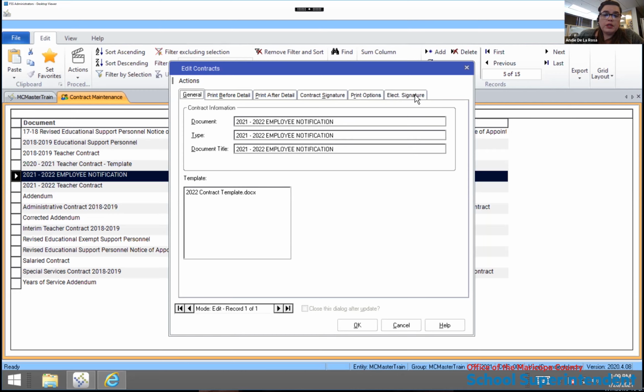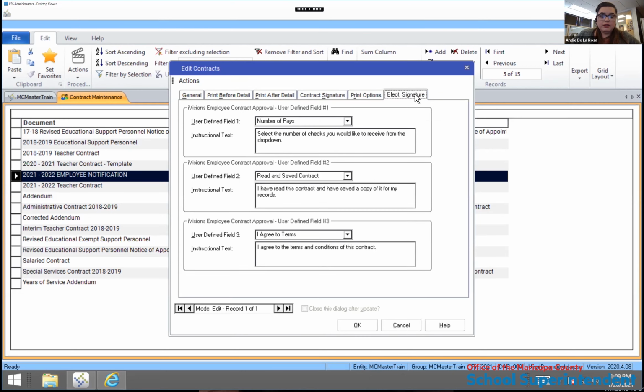We're going to go over to elect signature. I'm going to be jumping around here and there, so try not to lose me. On elect signature, you can create user-defined fields, and I'll go over that as well. You're going to select which one you're going to use. Here, I created 3. You're going to enter your text.